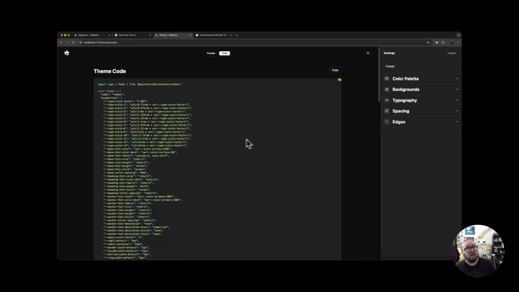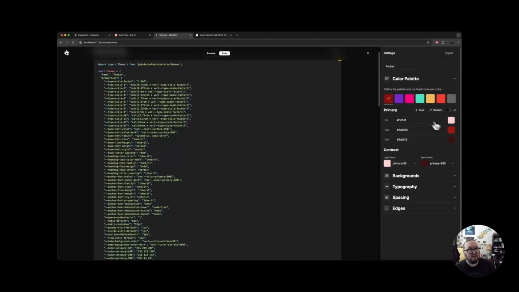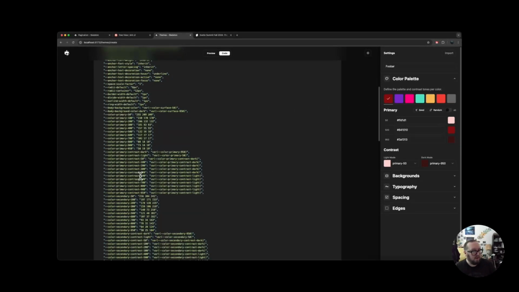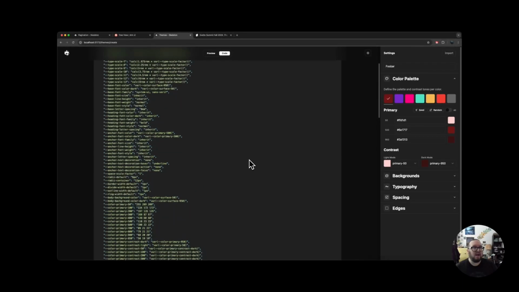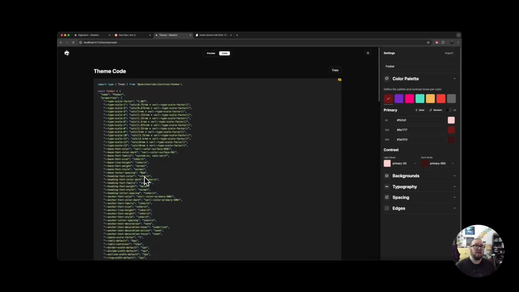But for now, note that the code here is not just static. You'll actually see that as we update the color values and things like that, these are going to update in real time. So keep an eye on, let's see, right here. And you're going to see the color values update in real time as I adjust this. So it is very functional, very live and fluid and easy to use, and you can see exactly which settings I'm adjusting over here affect what part of the theme itself. It just gives you a quick way to see where things plug in.